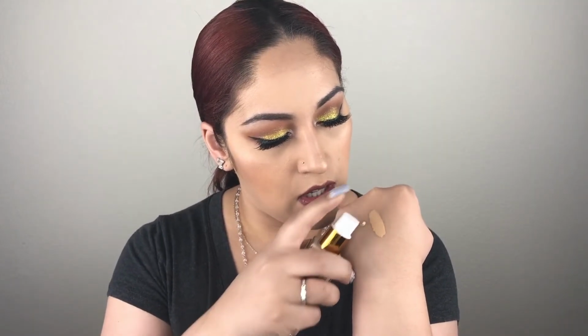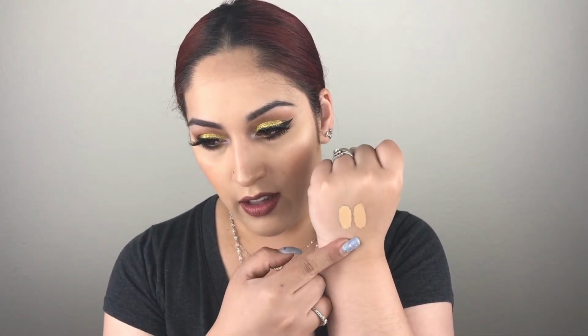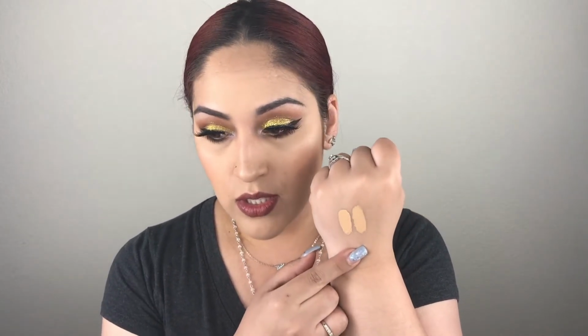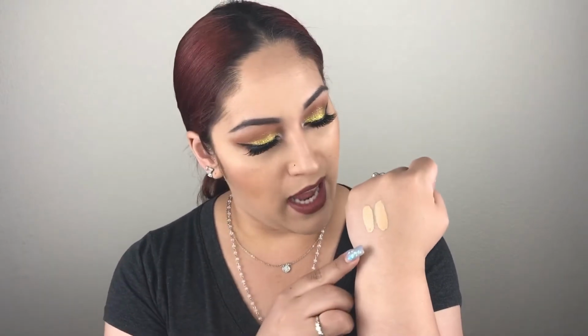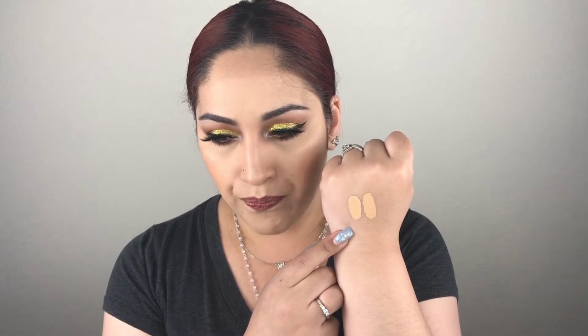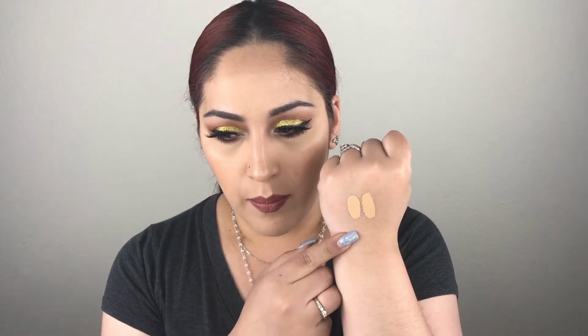So let me show you guys again. I do have the swatch still here. This is how true to color it is in person. Let me do a new swatch so you guys can see the difference. Can you see how this is more yellow and now this is more peachy? So like I said, it oxidizes, which sucks because this would be a perfect match for me on my skin. I hope you guys can tell this does look more yellow and this looks more peachy, but again, it does oxidize, which kind of sucks. But overall, I do like this foundation. If you're able to get a pretty close match, I think you should pick it up.